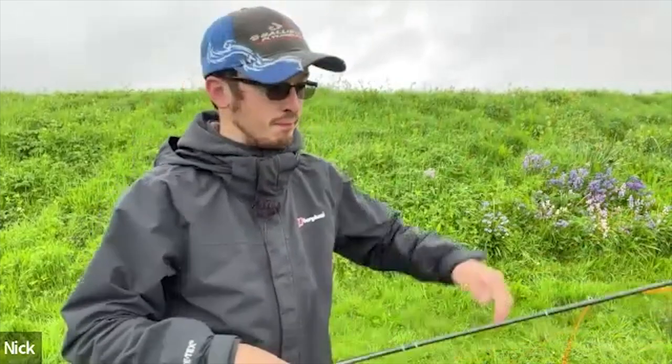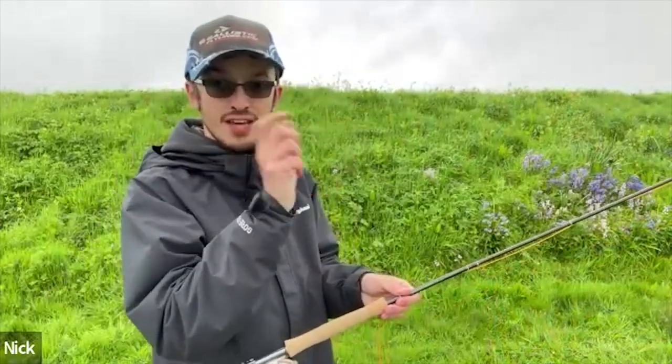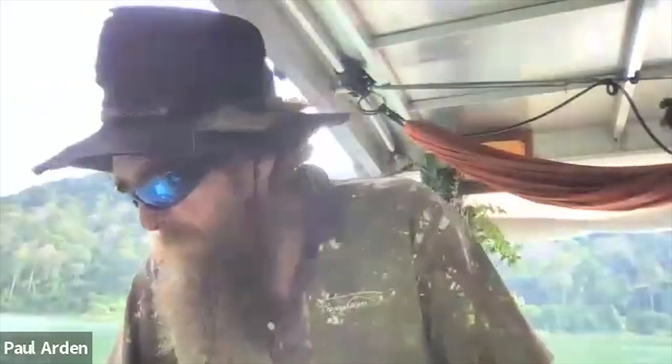Yeah. And I think, Paul, that's one of the reasons why a rod bends as well, because when we're rotating the rod butt at the end, it's a straighter tip path, which is, I think, why a rod bends. It's not rod loading like a lot of people say nowadays. Well, they have been saying it for 20 years, haven't they? It's been disproven for about 25 years. Hundreds of years. But it's a myth. It's not a giant spring, is it? It's only partly a spring, but it's mostly a lever, isn't it?